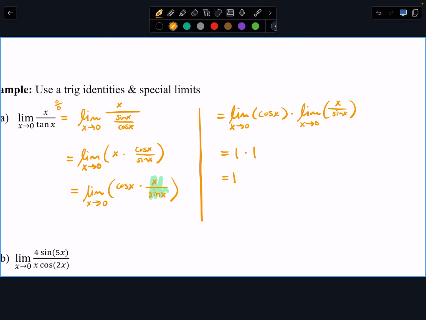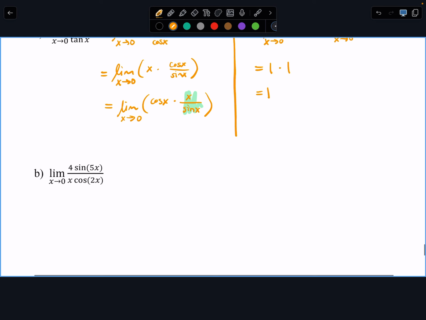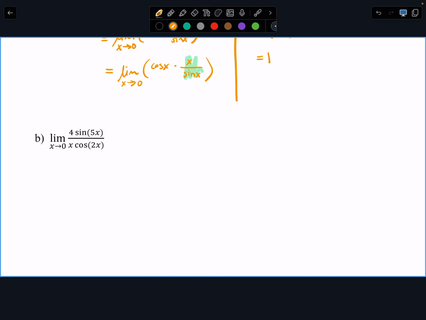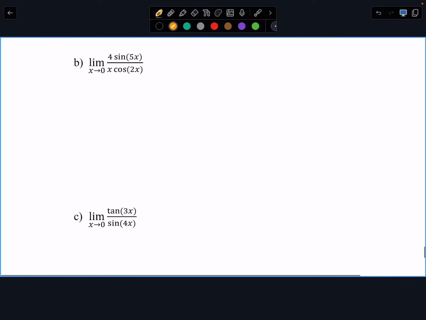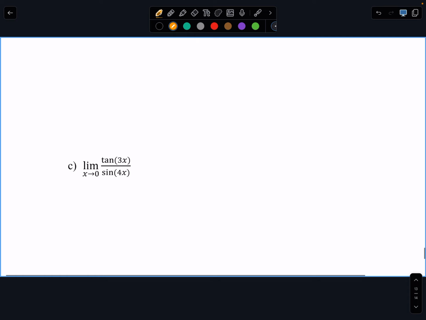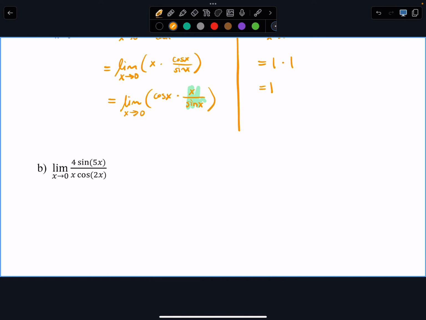For the next one, let's do you three talk to each other. Do the next one, and if you finish that one, then you guys can talk about the one after that. I will say my example title here, I didn't actually use any trig identities for B. I did use an identity for C, but I did not use an identity for B. But you could maybe find a different way if you're set on that. But talk to each other. Try B and C.